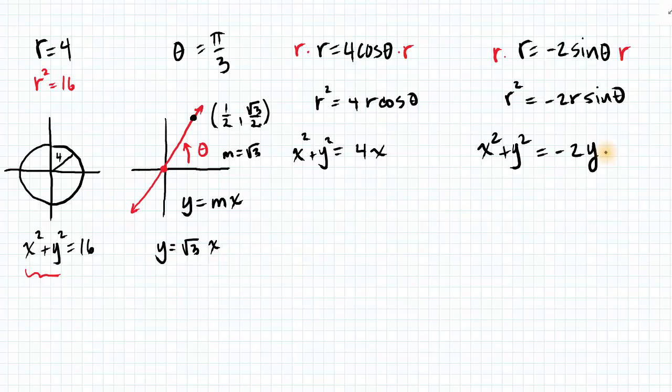So both of these are quadratic equations. They look like they're probably circles, but we don't know for sure until we complete the square and see if the equation can be put into the standard form for a circle. So what we'll do is collect the like terms. I'm going to put the x's near the x's, the y's near the y's, and then we're going to complete the square.